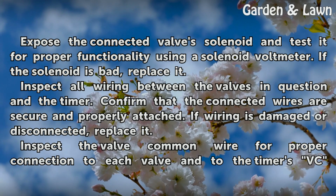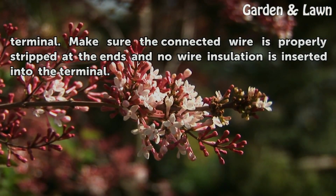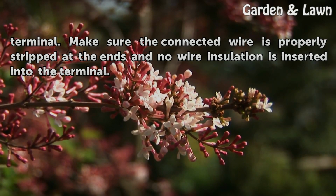Inspect the valve common wire for proper connection to each valve and to the timer's VC terminal. Make sure the connected wire is properly stripped at the ends and no wire insulation is inserted into the terminal.